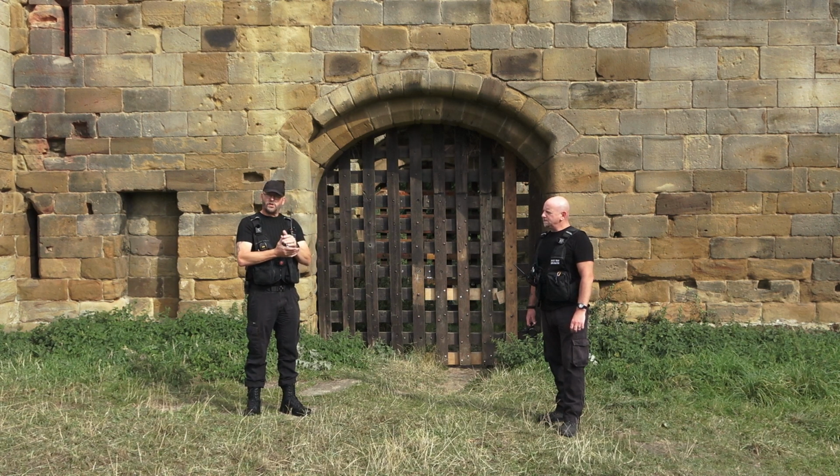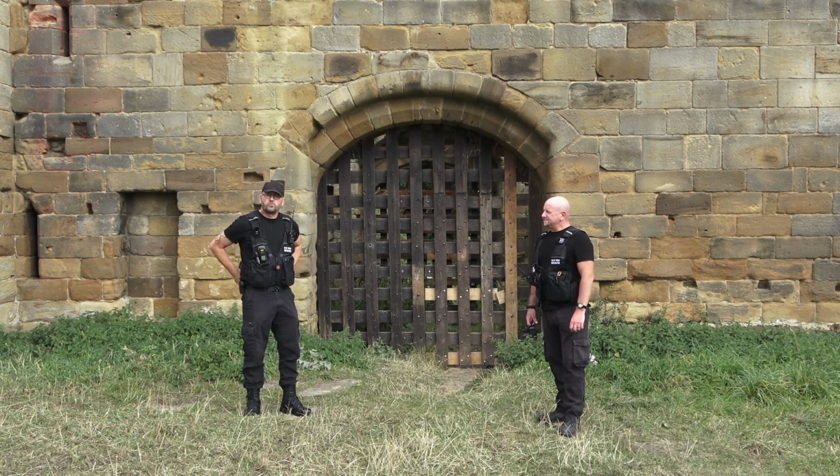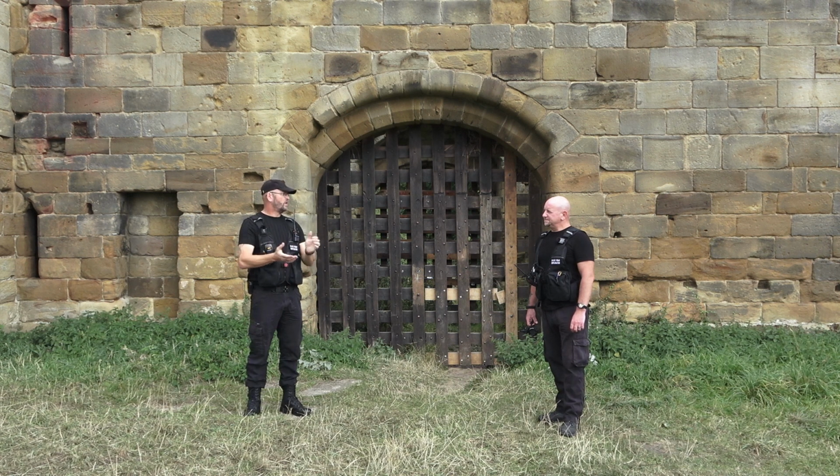That's right. But the northern folk, such as we are up here, rebelled against the southerners. William decided to send a swathe of men up here to destroy everything, and I think it was known as the Harrying of the North. Yes, and he also instructed his barons to build places such as this so they could keep an eye on the northern folk.